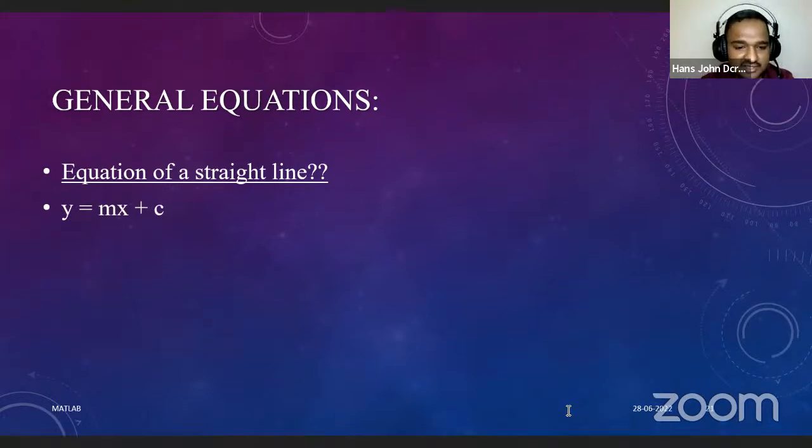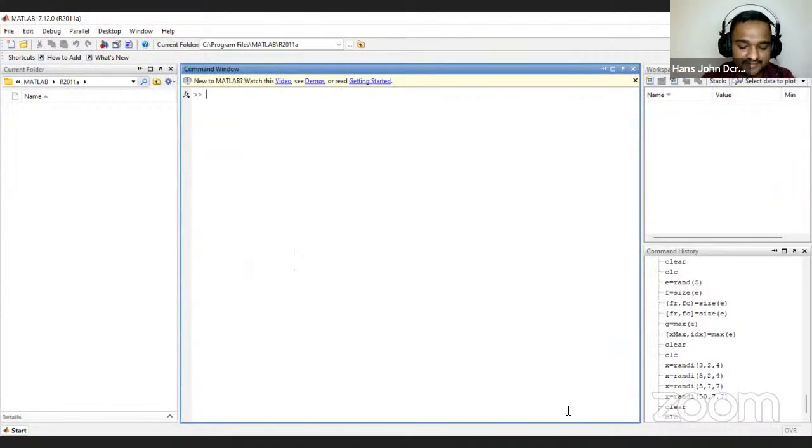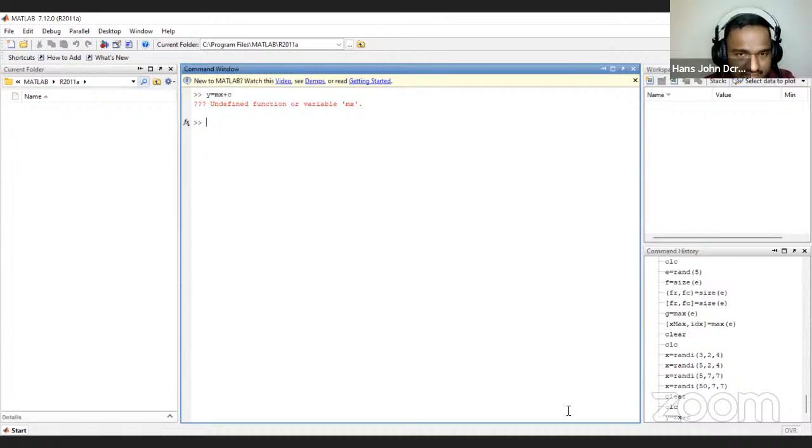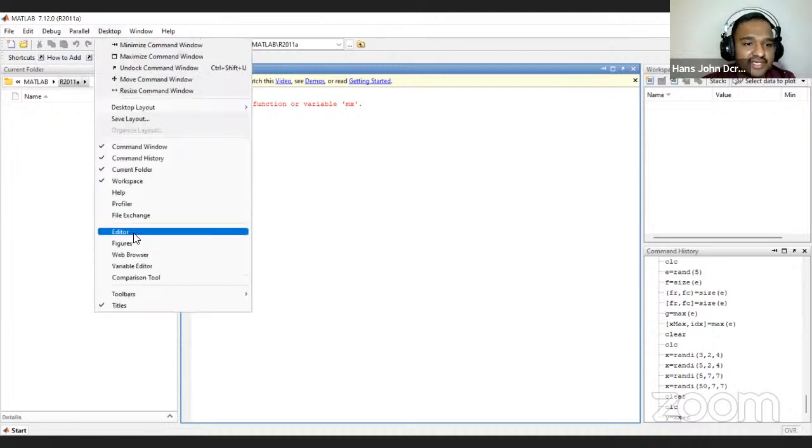So let's see how a straight line can be plotted. If I put y is equal to mx plus c, what do you think will happen? It will give an error because none of these are defined. Okay, so let's define them one by one. So I think we can do it in an editor in a better way. So let's open the editor.